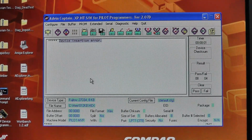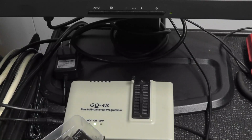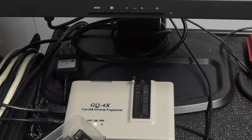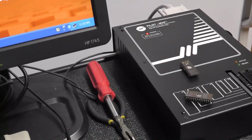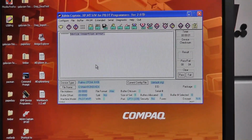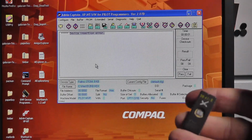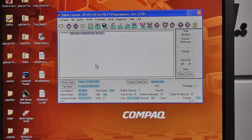So the Advin is telling you whether you put the chip in backwards or something's wrong with it. Whereas the GQ4X, and I don't even think the TL866 does that either. I'm not sure. Can't remember. But anyway, it was just another interesting thing about why I like these old school programmers a little bit. Maybe this is idiot proof or something, but sometimes you think you're programming a chip and it'll fail, and it could be because of continuity between the pins.